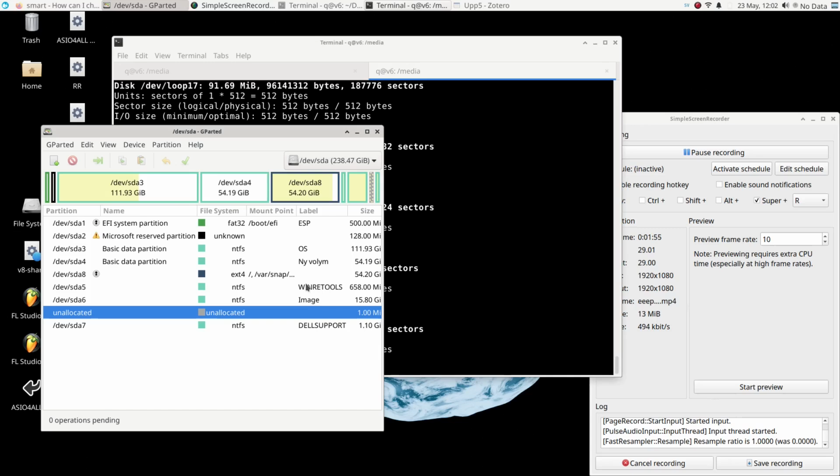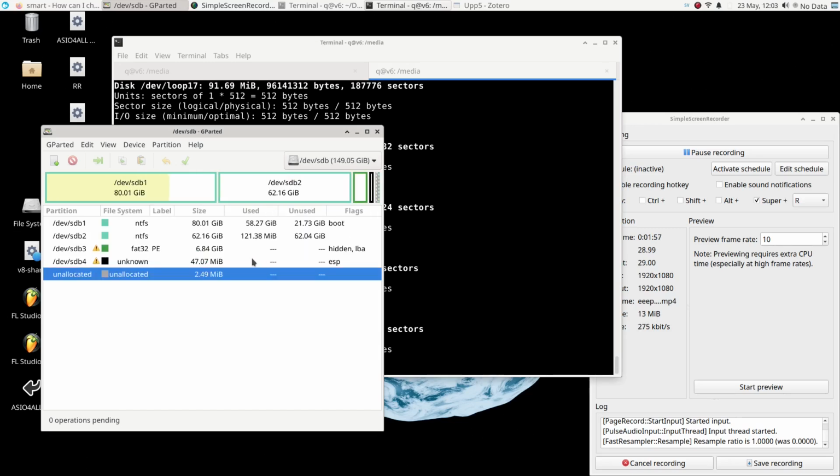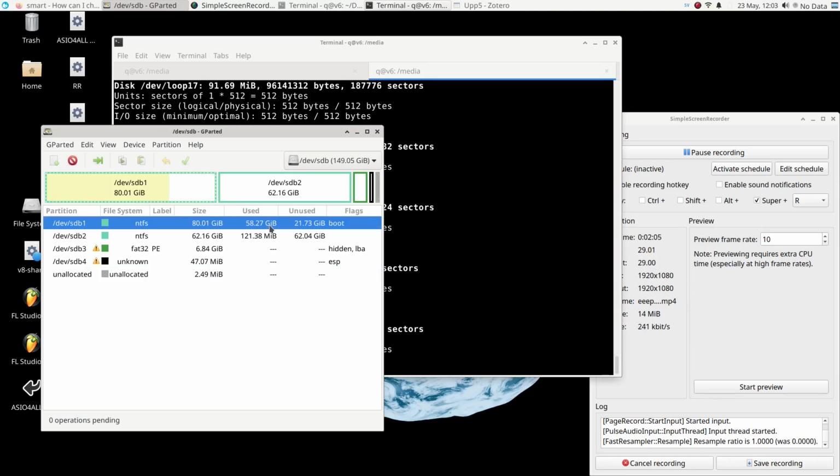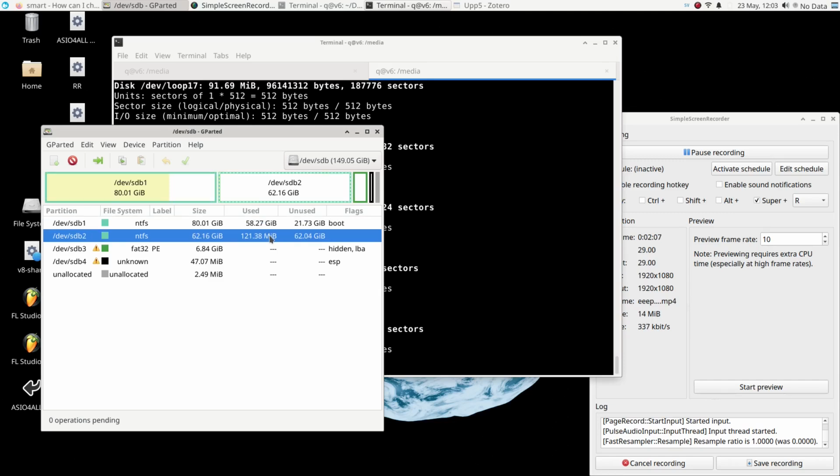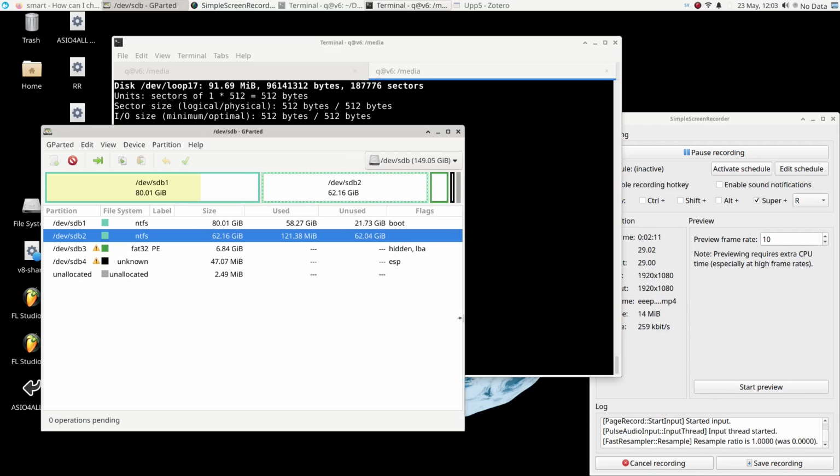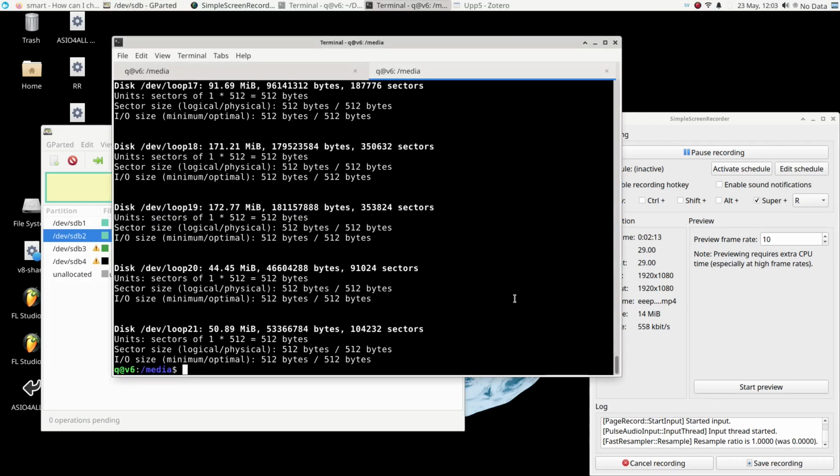And SDA is the system disk, and SDB is this recovered hard drive. And as you can see, it has some partitions, and it's Windows partitions, and I see the file system is NTFS, which is Windows file system.